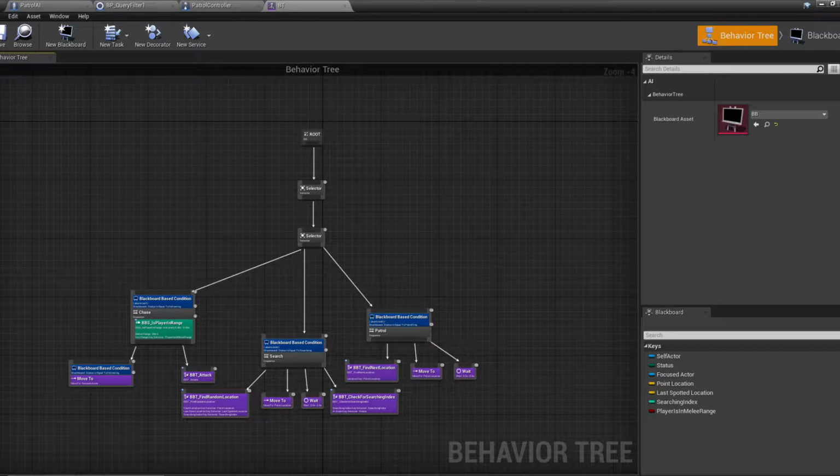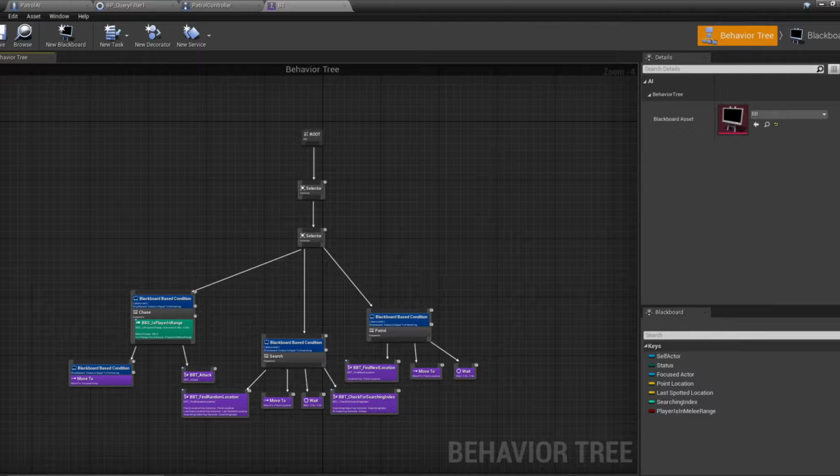Hey guys, I am Matt Haskett, and I am now going to go over what I did for the AI in my level. In this video, I will be covering a brief rundown of the behavior tree, the unique things I did, how I accomplished them, why I made the decisions I made, and how I plan to implement new ideas into this moving forward.